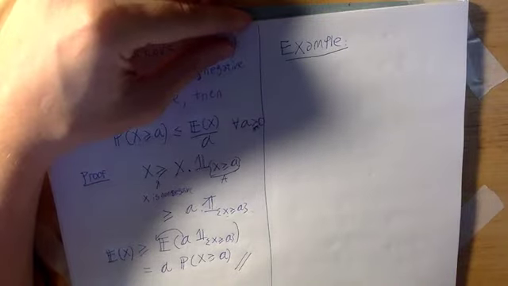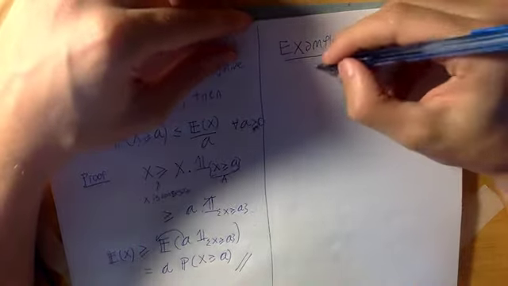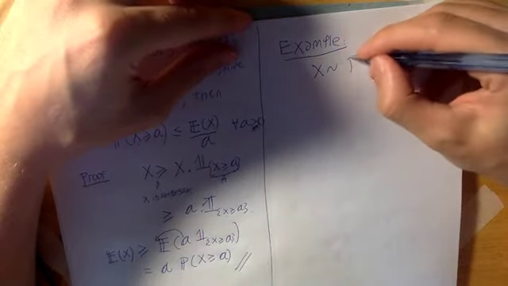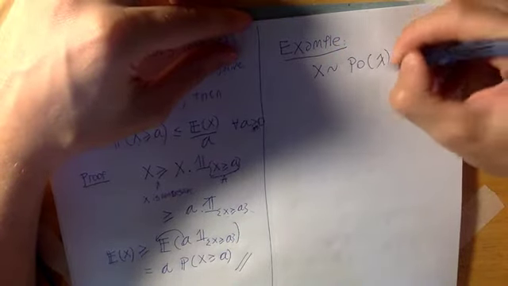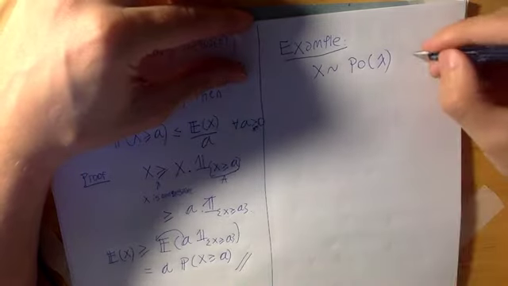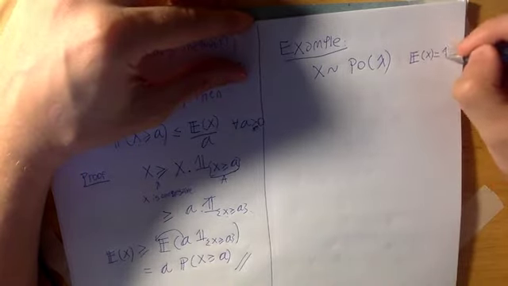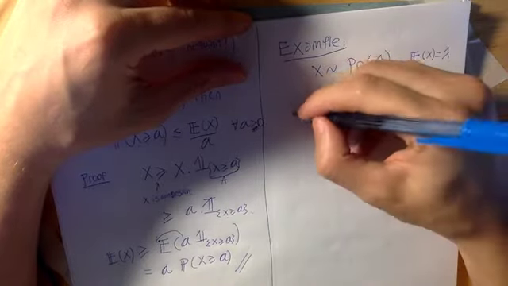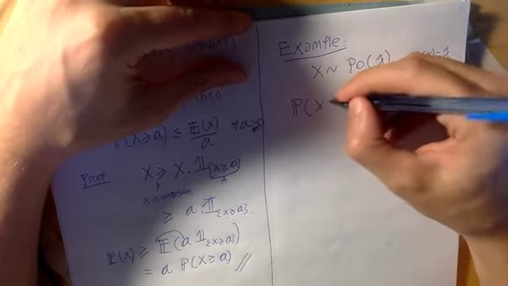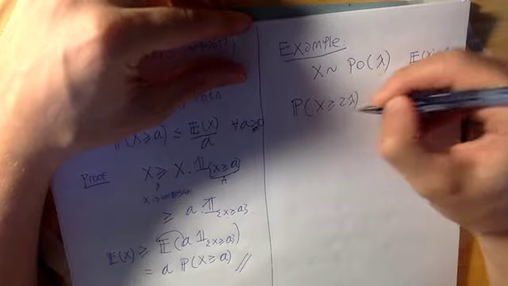So this is just to get an idea of how the Poisson distribution behaves. If X is Poisson with parameter lambda, one of the things that we have is that the expectation of X is equal to lambda. So then, what is the probability that X is bigger or equal than 2 lambda?